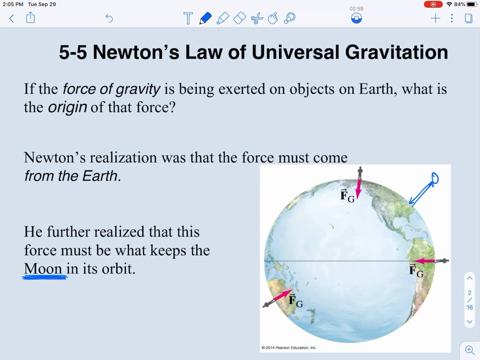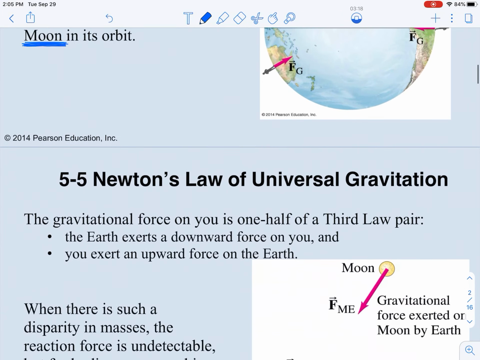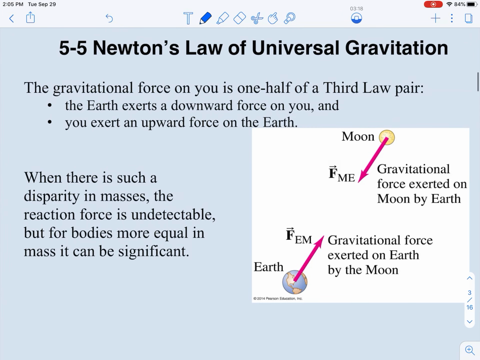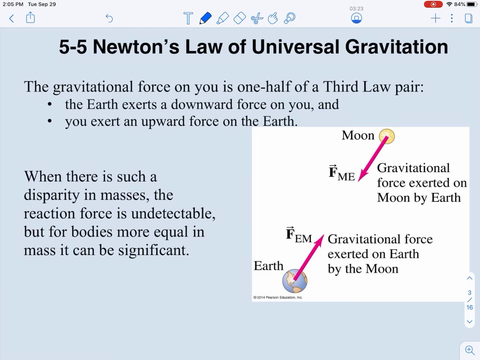And so whenever we start to think a little bit deeper about this relationship, then we begin to understand that it's not only the distance between those two objects that's going to affect how weak or strong that gravitational force is, but it's also the mass of those objects. So when we talk about Newton's law of universal gravitation, we need to consider how massive our objects are.